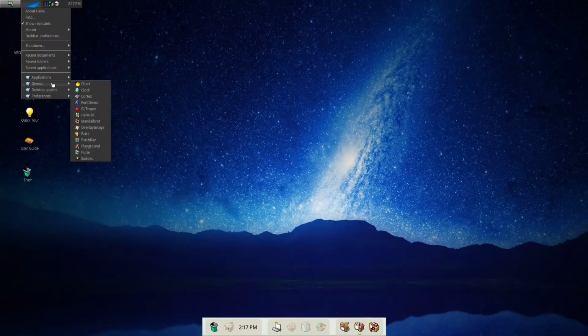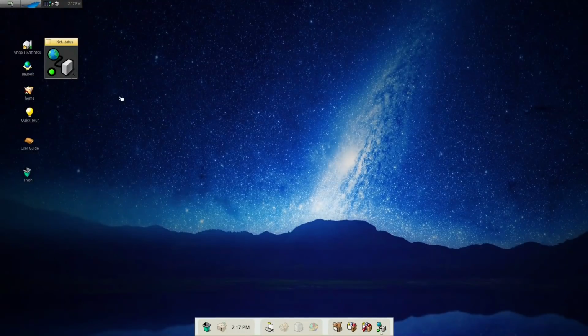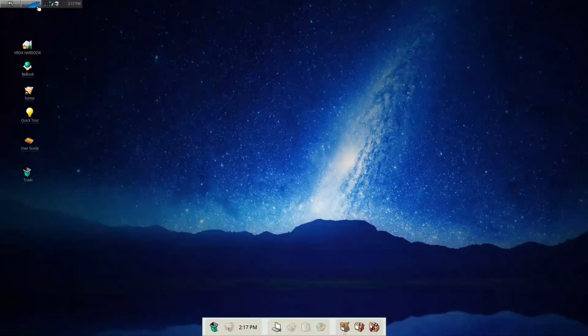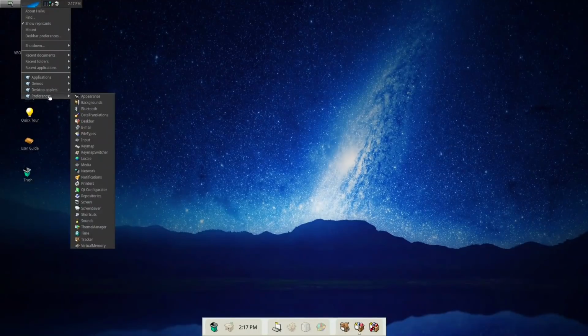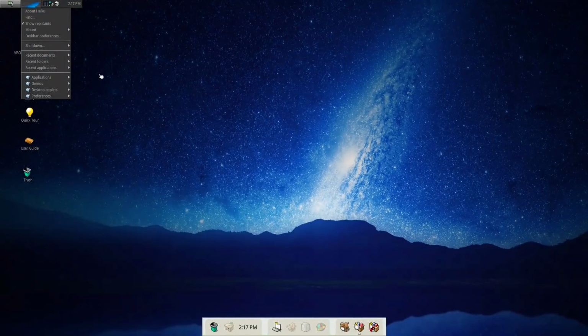In terms of demos, I'm not quite sure what these are yet. I haven't looked and I don't want to cause another crash. But we do have some desktop applets here. Let's have a look. If I hit, I don't know, network status. Okay, it is what it is. Obviously just little applets that you can put on the desktop. Right, I think enough is enough for today. Let's go and have that chat now.